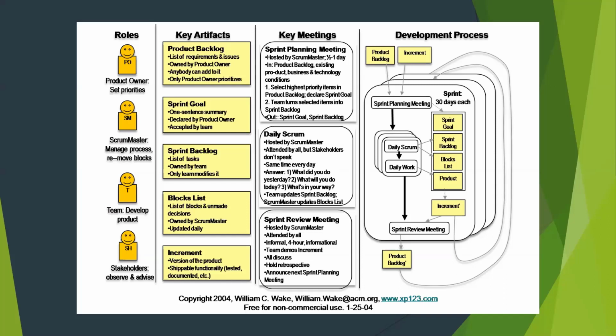The key artifacts, as I mentioned, the product backlog or the requirements backlog are one and the same thing. The sprint goal is the goal of the current sprint. The sprint backlog is meant to be a backlog of items, or requirements, that are going to get accomplished within the current sprint, in that 3-week sprint cycle, as I mentioned. The blocks list is really similar to an issues list. What are those key lists of items or issues that are blocking progress on continuing to deliver the requirements in the backlog and in the current sprint backlog?